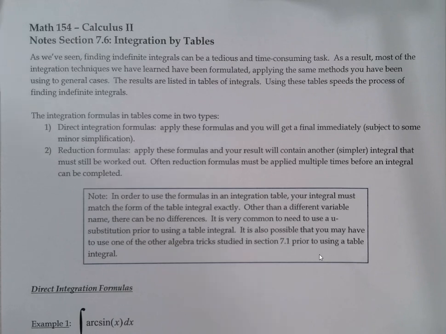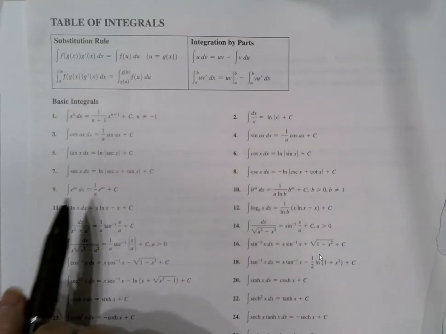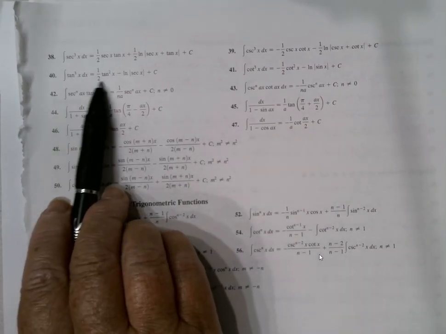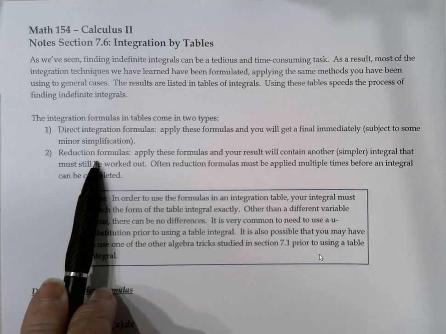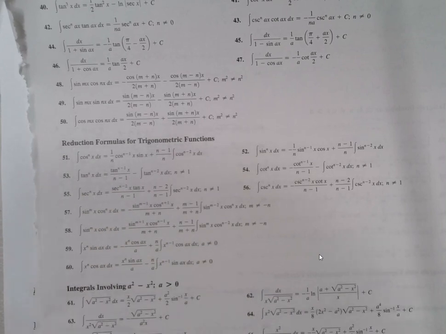There are two types of integrals in the table. We have direct integration formulas, and these are the ones where whatever the integral is, they simply tell you directly what the answer is going to be. Some of these you're going to recognize as ones that we already know. There are others that are not part of our little short table that we've been using, but are more complex. The second type of integrals are the reduction formulas. We've seen one of these. Remember the one with the powers of secant? We've seen these, and I told you there were more. Here's a whole section of reduction formulas that can be used as well.